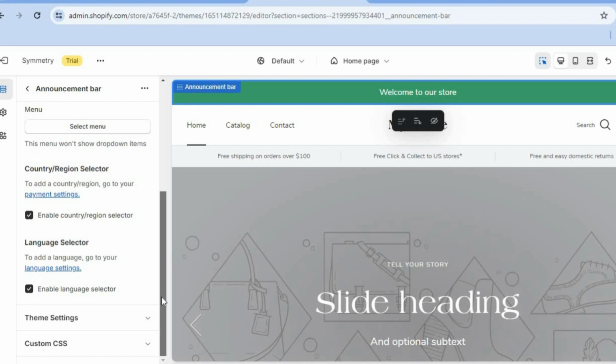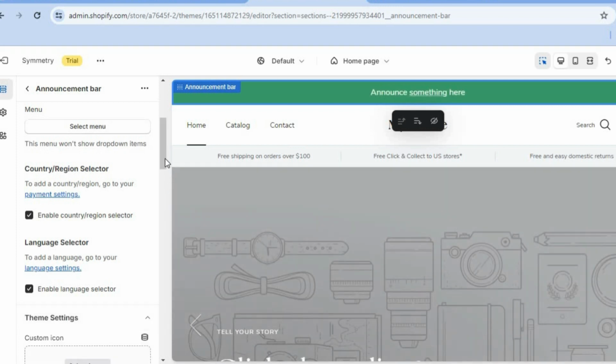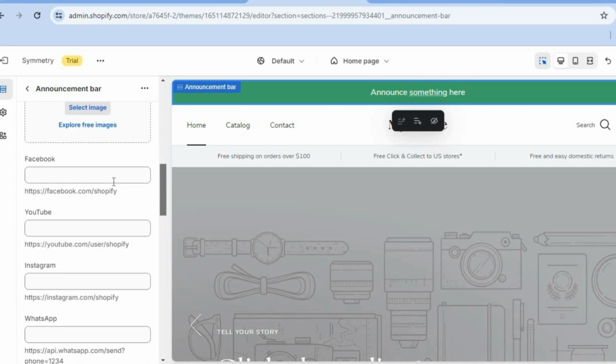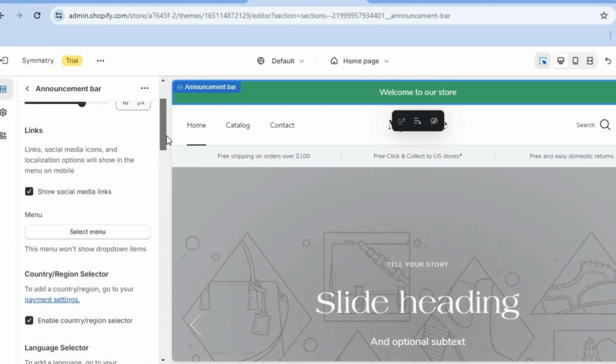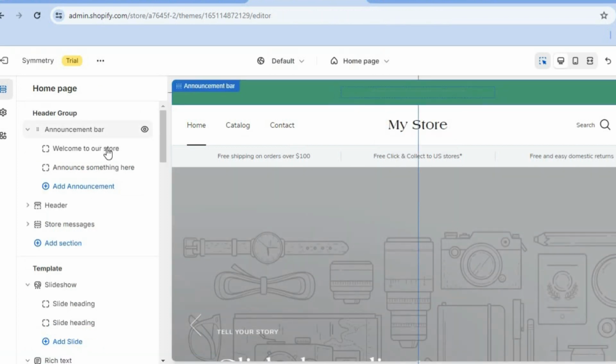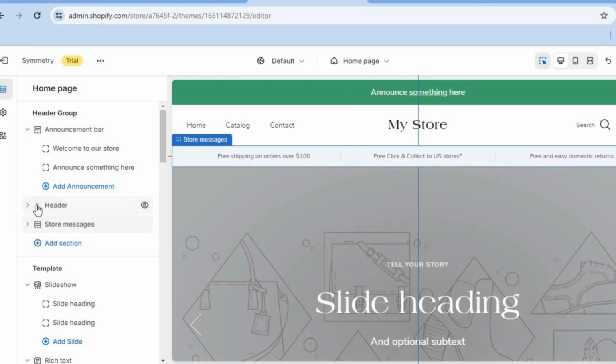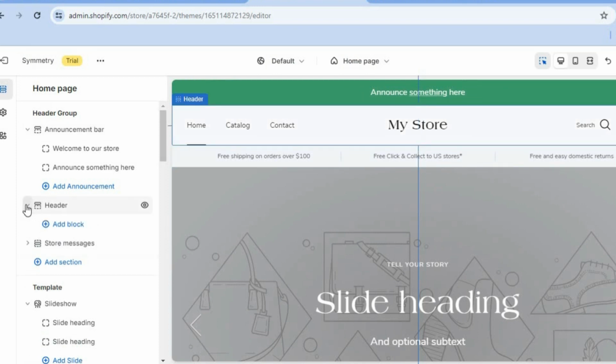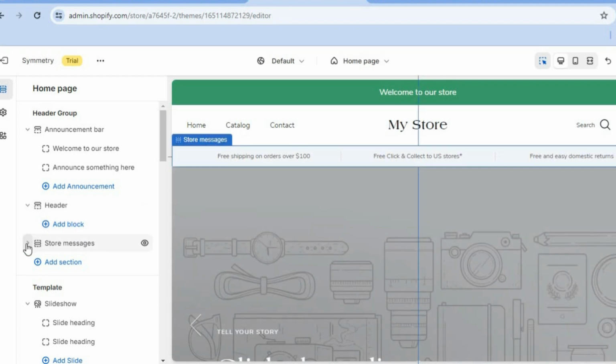Then you'll simply scroll down and tap on Theme Settings. After selecting Theme Settings, from here you can add your Facebook, YouTube, or any social media platform link. Now after doing this, you'll simply scroll back up and we can tap on back right there. Then from there, you can edit the welcome message. So if you'd like to add a welcome message, you can do that by tapping right where you see header. If you'd like to add something more, you can do that, as you can see right there.